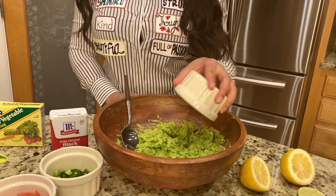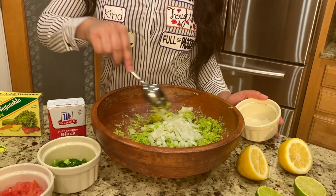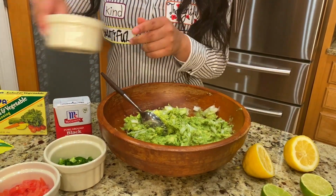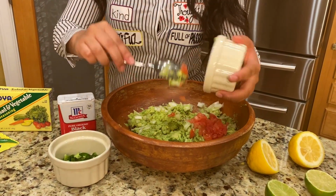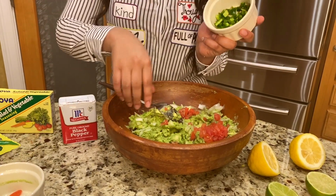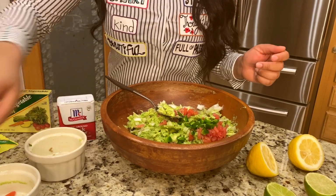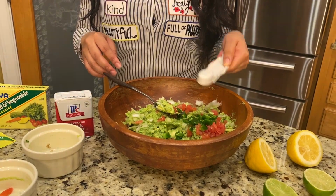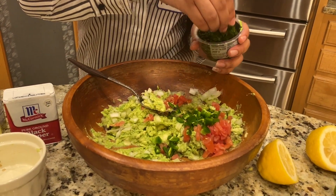Add the diced onions. Now that it's mixed a little bit, add the diced tomatoes. Add the diced jalapenos. Add 2 tablespoons of vegetable oil. Add some cilantro.